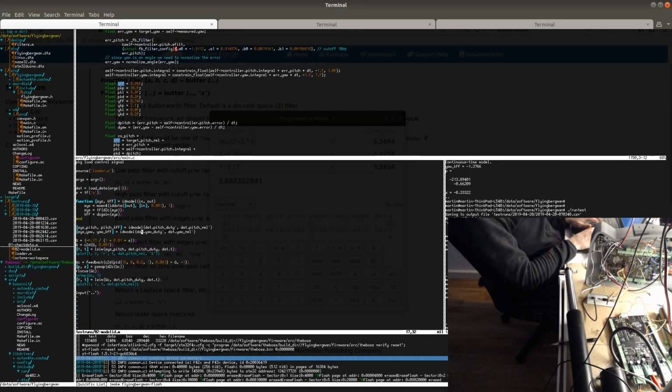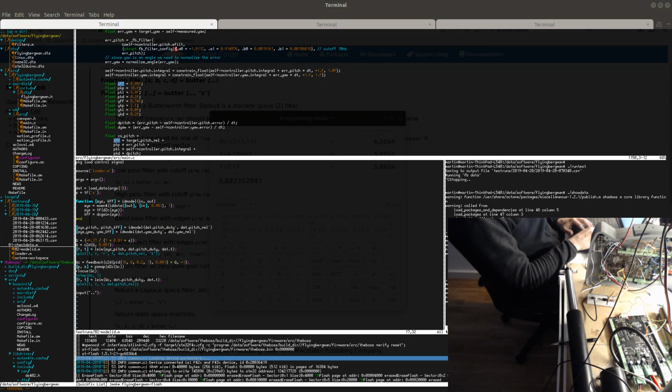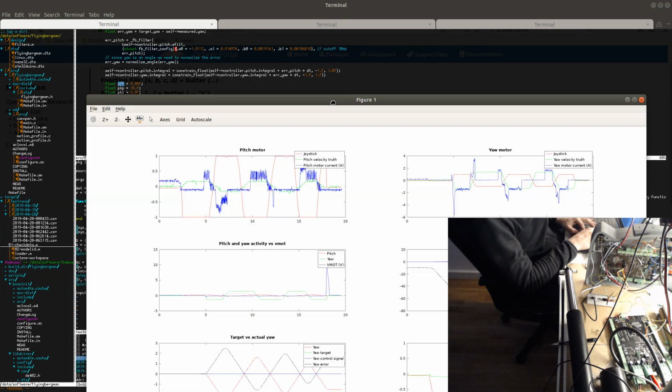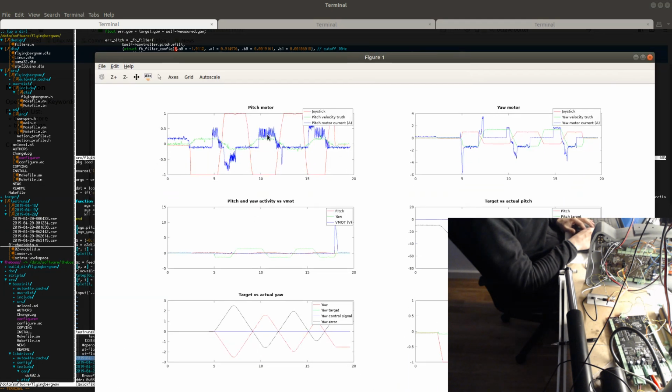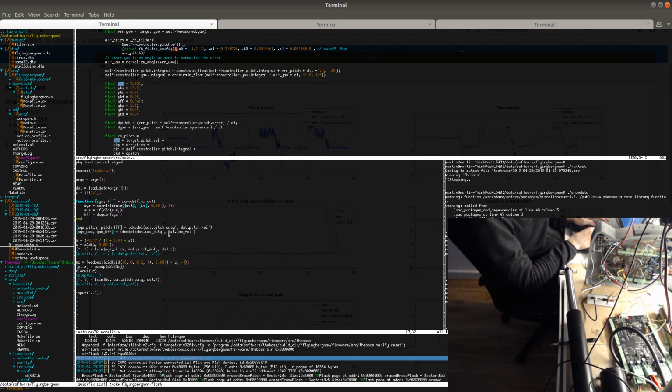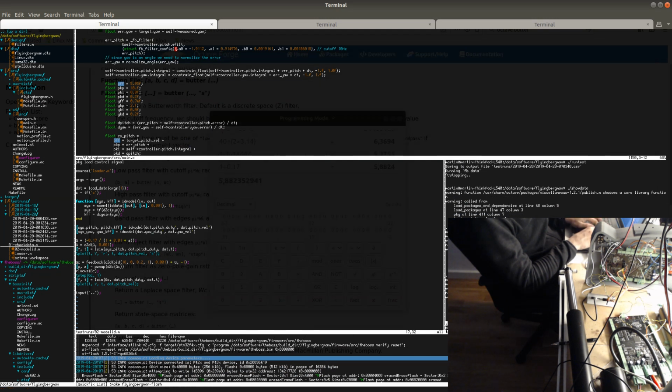I'm going to delete that file, and I'm going to check if I get this manually controlled data. Is this the manual data? Yeah, this looks like the manual data. So I could use this for model identification, and this time I will identify the current.